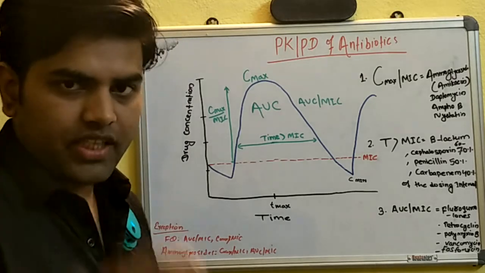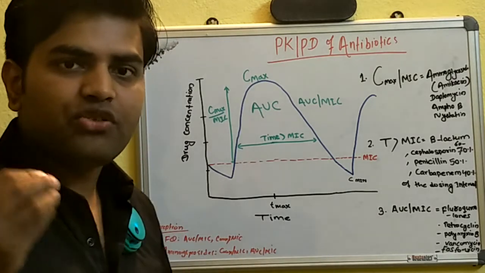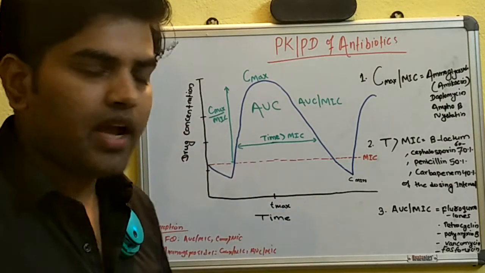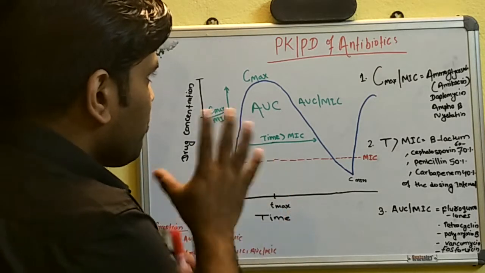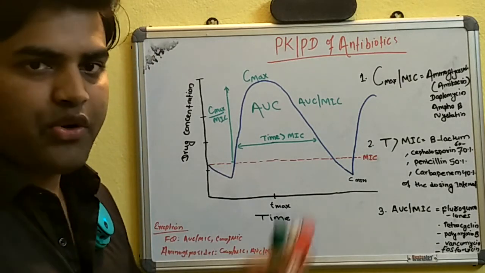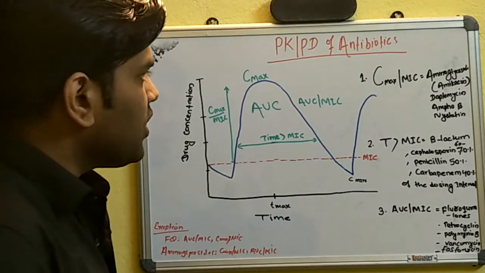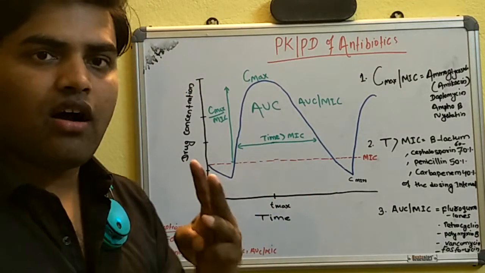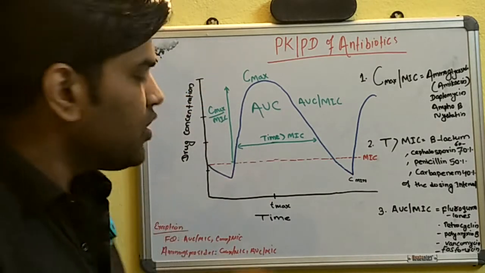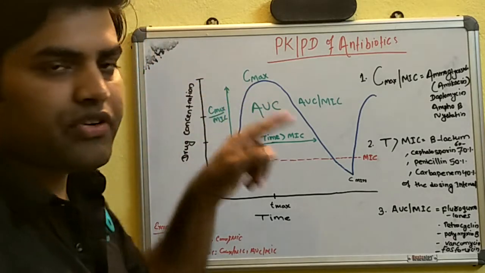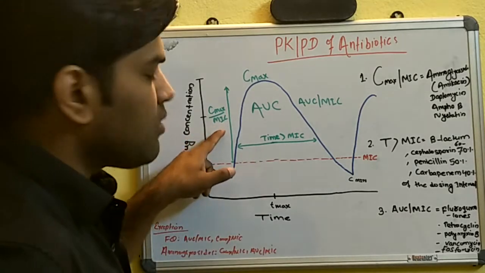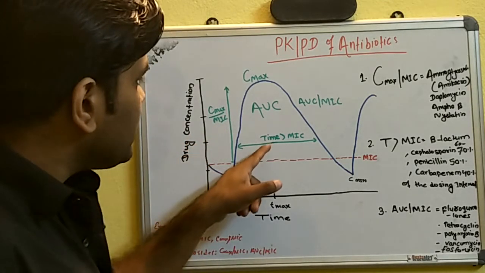If we don't want to go into details, just to be a gardener you don't need to be a botanist. If you are not going into details and are trying to understand the basic concept of PK/PD parameters of antibiotics, there are three classes of antibiotics according to the PK and PD parameters, with three types of bacterial killing. Number one is concentration dependent kinetics, meaning the more concentration of drug present in your blood, the more killing effect is seen. This is called Cmax by MIC. Then another is time above the MIC.